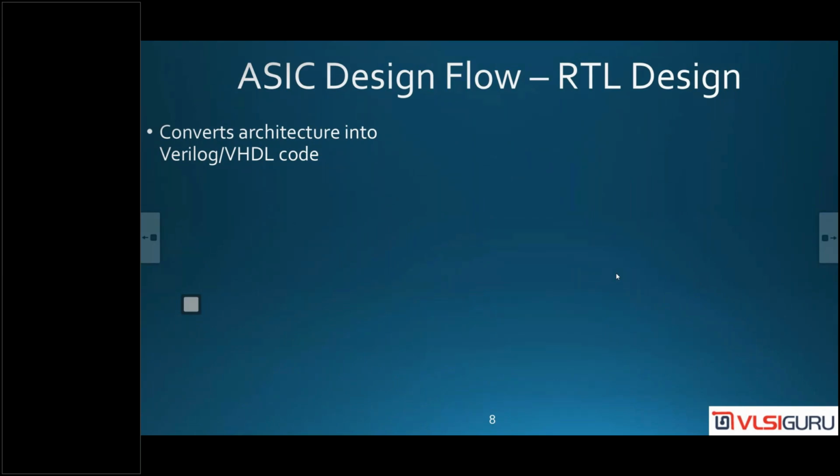What is the benefit of using Verilog or VHDL? I've already told you, we can describe any circuit based on its behavior, not on its structure. I'll give you an example. Try to implement a mux by using its basic gates. It's difficult, but implementing it by using its behavior is very easy. That is a benefit of RTL.